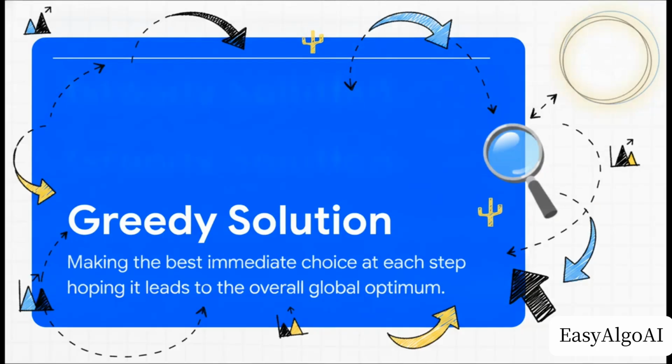And this completely nails why this is a textbook greedy solution. A greedy algorithm makes the best, most immediate choice at each step, what we call the local optimum, hoping it leads to the overall global optimum. Because of those overlapping jump paths, the greedy choice property is totally satisfied here. We effectively simplify the problem at every single step backward, locking in a new destination without any fear whatsoever of missing a potential winning path.